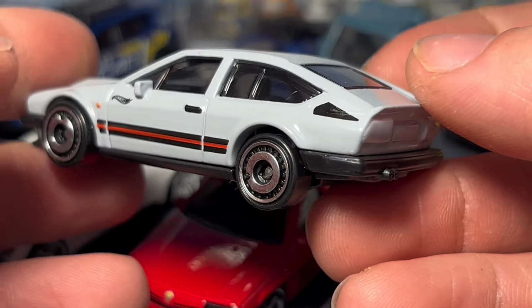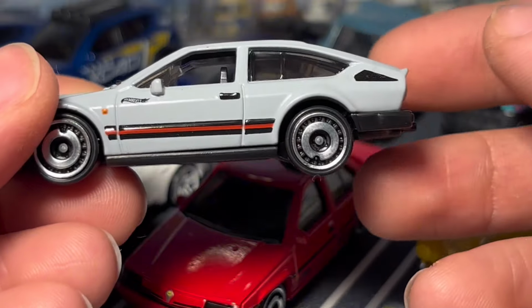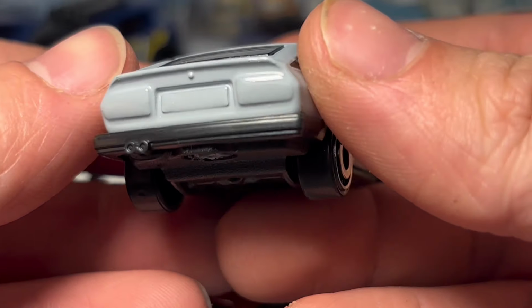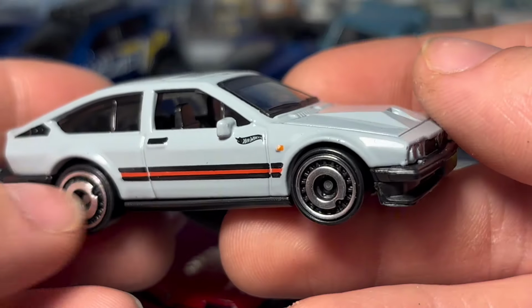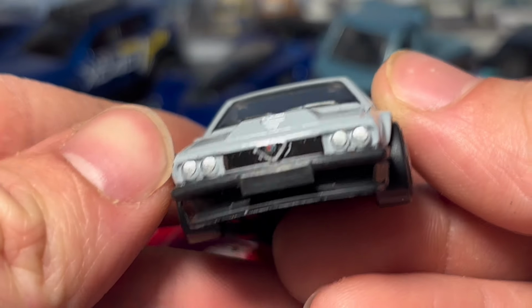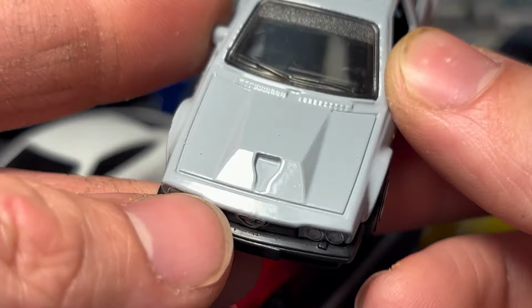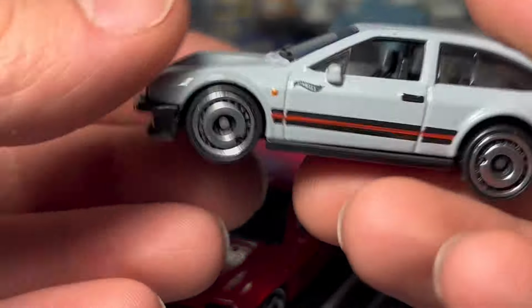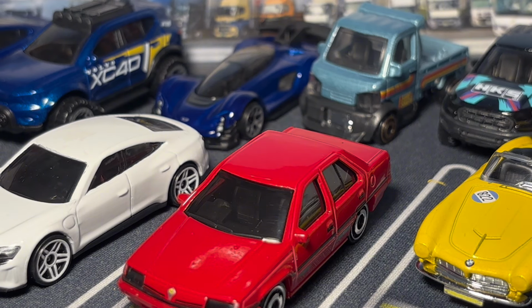And I also got to find some wheels that will fit it better. Maybe Matchbox disc rims. Maybe the four spokes it had last time. I don't know. No taillight details again. You do get the trim and just the little stripe down the side. Unless that's stock, which I'll probably keep if it's stock, but I don't think it is. Headlights look good, and your Alfa Romeo badge and your classic grill there. Yeah, this is a great casting. I don't know if I'm going to be a completist on it yet. I don't really know. That's why I bought that one. We'll see where it goes.